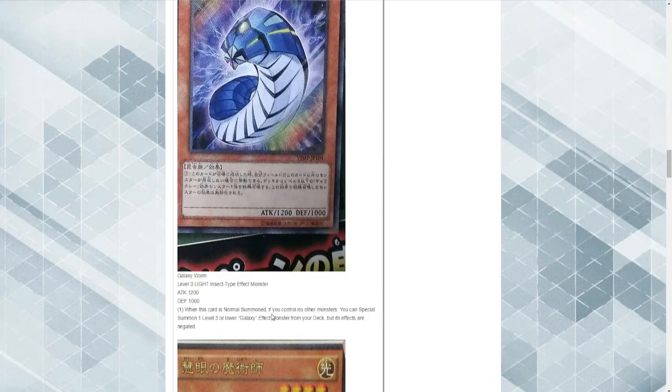Next we have Galaxy Worm. It's a level 3 Light Insect with 1200 attack and 1000 defense. When this card is normal summoned, if you control no other monsters, you can special summon one level 3 or lower Galaxy effect monster from your deck, but its effects are negated. So this would be a nice... I know it says Galaxy, no Photon Sabre Tiger. Damn it, you ruined all the fun, Konami.